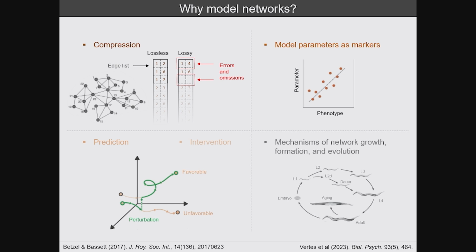And then lastly, if our models are informed enough, if they resemble the neurobiology and the biophysics enough, then they can actually serve as models of biological growth, evolution, and network formation. I think we're kind of far from this, but there are a few examples that I'll cite at the end where we get a little bit closer.